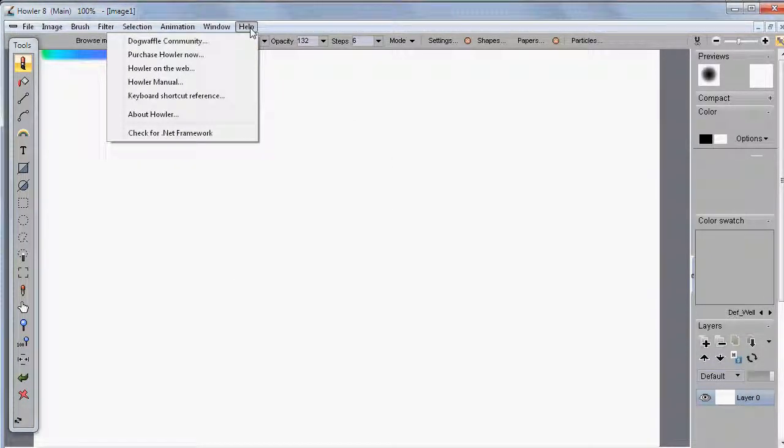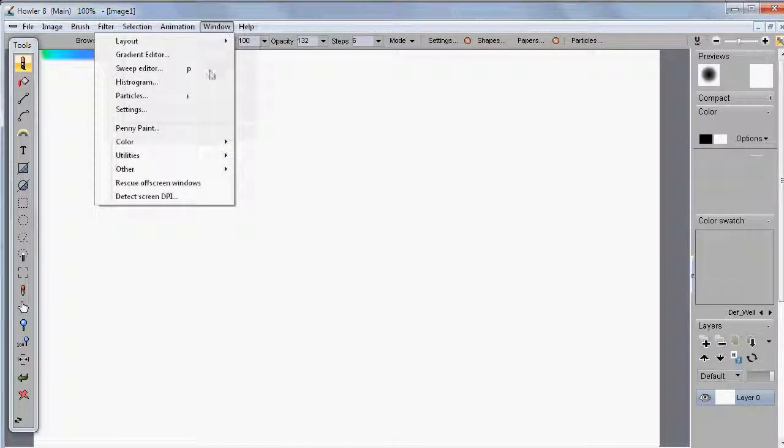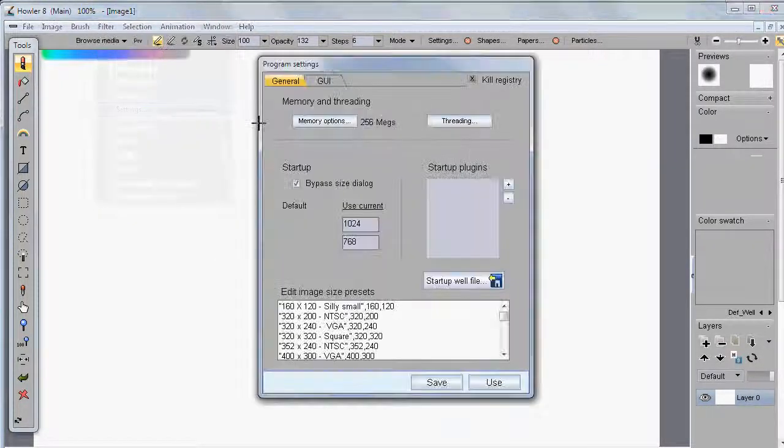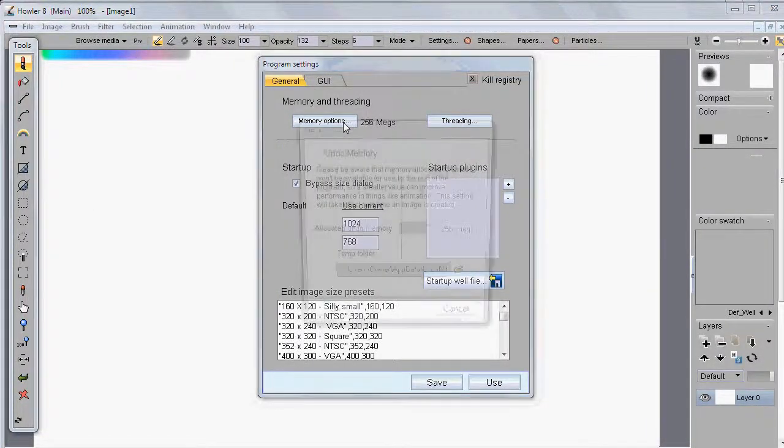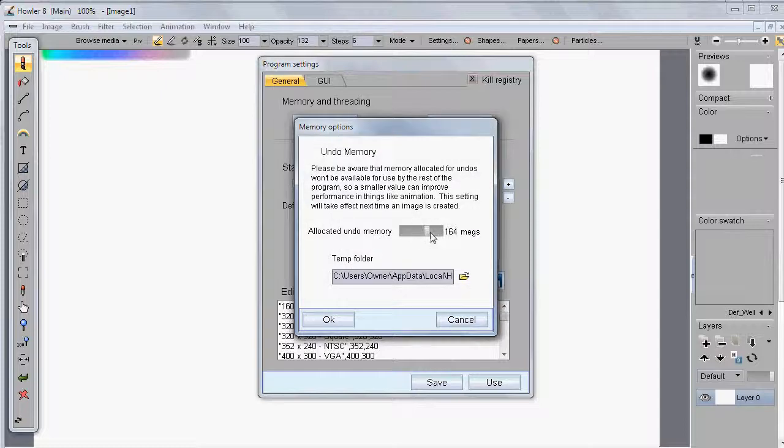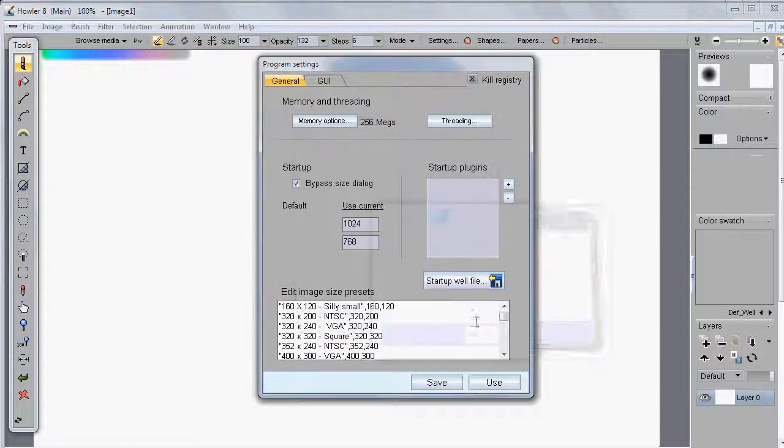And I would recommend you also become familiar with the settings that allow you to increase the memory options here. Let's make it the maximum, 256 megs. It's not a whole lot of memory, but it's certainly significant when you need it to have a couple of levels of undo, especially on very large images. You'll use up that memory in a heartbeat.